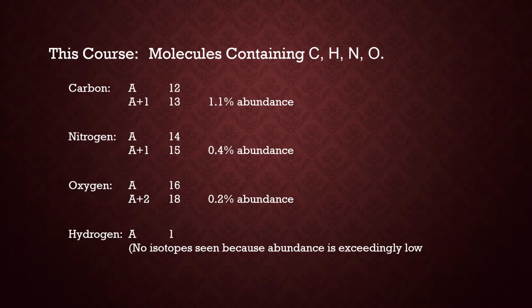The other 2 that you know of from general chemistry are in such low abundance that they're not detected in most analytical mass spectrometers. So we're going to use the abundance of the isotope lines, namely the A+1 and A+2 isotope lines, to in effect count the number of elements of each type in the molecule.